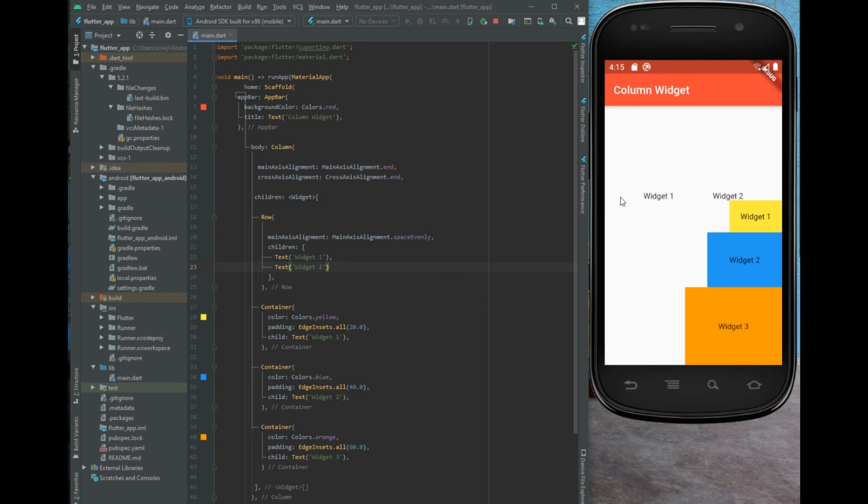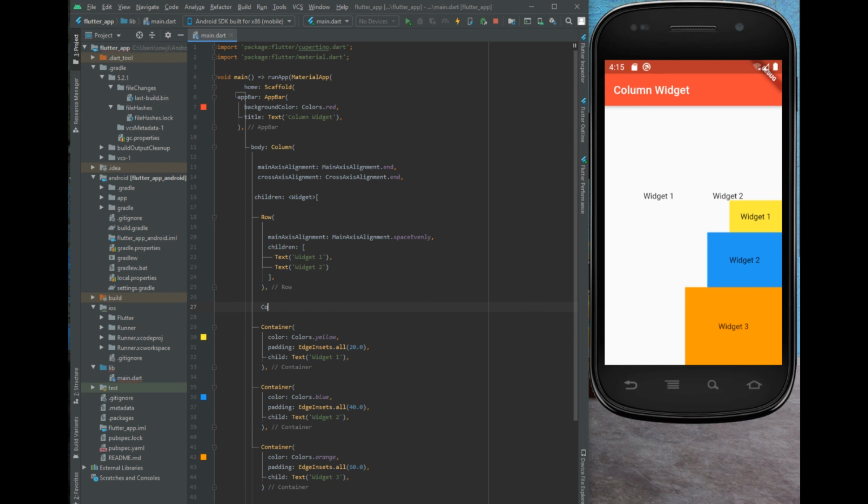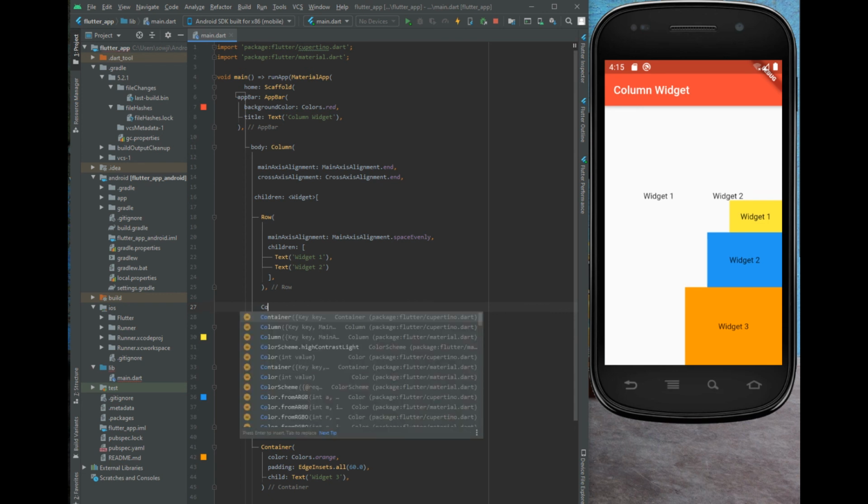So you can see the space between these two objects. You can add column, or you can add row inside the column.